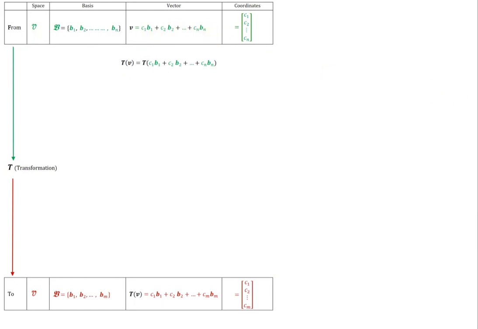Then we're going to use the properties of linear transformation. There are two of them. The first property states we can distribute linear transformation onto all the terms, onto all the individual vectors in this linear combination. That's what was done on this step. And the second property allows us to factor out all these coefficients, C1, C2, and so on up to Cn, out of the linear transformation.